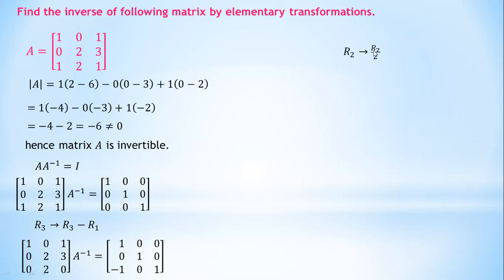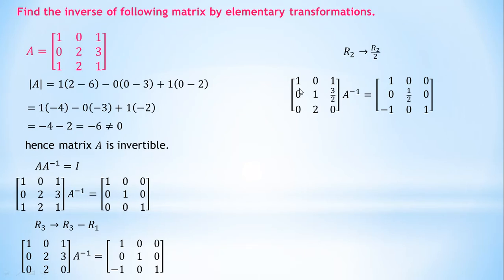So that's why you can divide row number 2 by 2, so that we get 1 there. So these are fixed elements now, 1 0 0. Don't change these elements. Take care that the previous elements that you have changed, you don't change further. So 1 0 0 remains as it is. Here after dividing by 2 we get 1, and here it is 3 by 2.